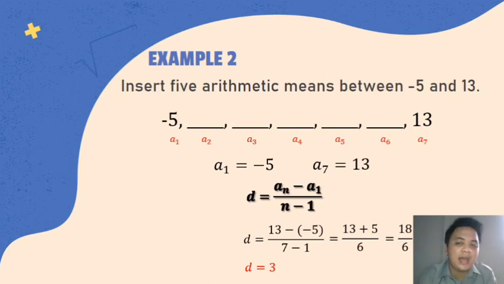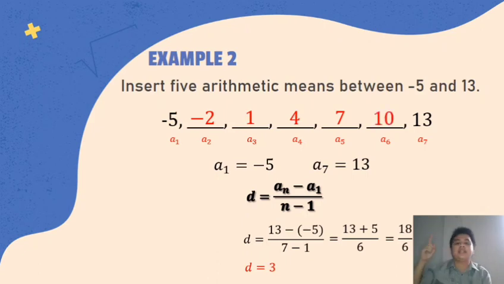Tandaan, meron ka palang d at ano ang gagawin sa d? Ia-add sa first term and so on and so forth. Now, we have negative 5 plus 3 ilan? That's negative 2. Plus 3 ilan? That's 1. Plus 3 that's 4. Plus 3 that's 7. And plus 3 that's 10. And to check, 10 plus 3 is 13. So, constant sa lahat yung d. So, ibig sabihin, you got the correct answer.